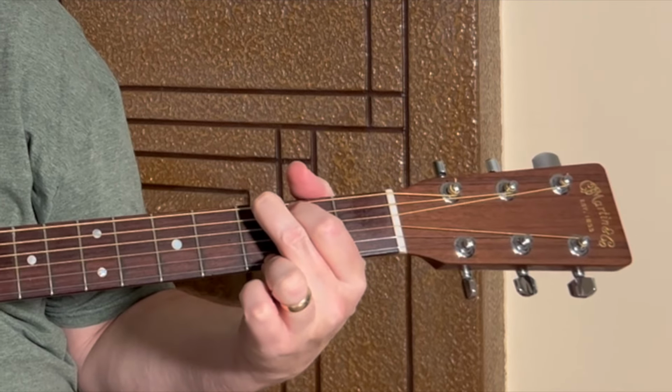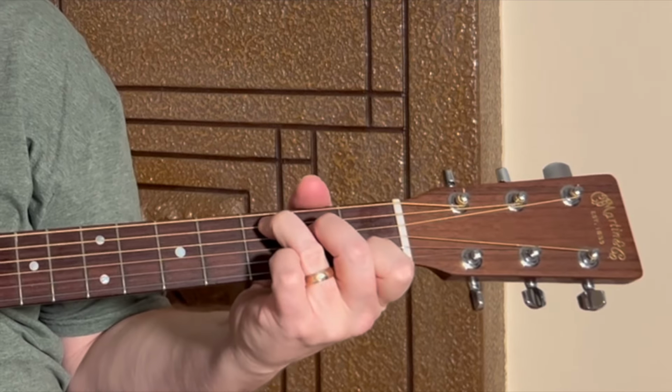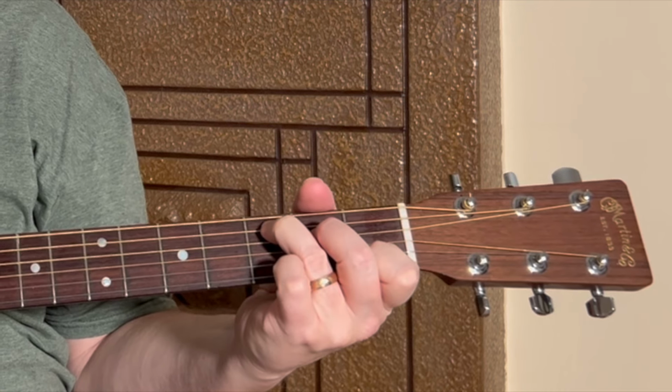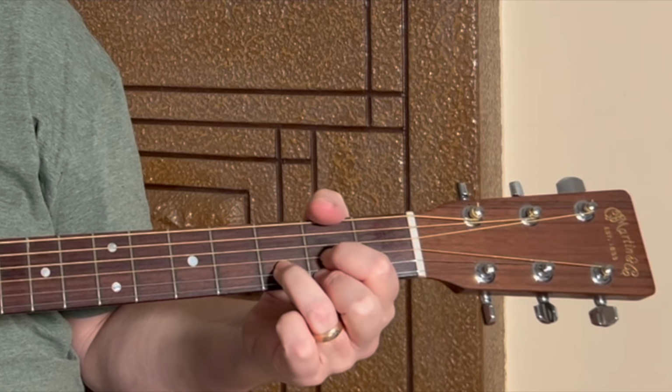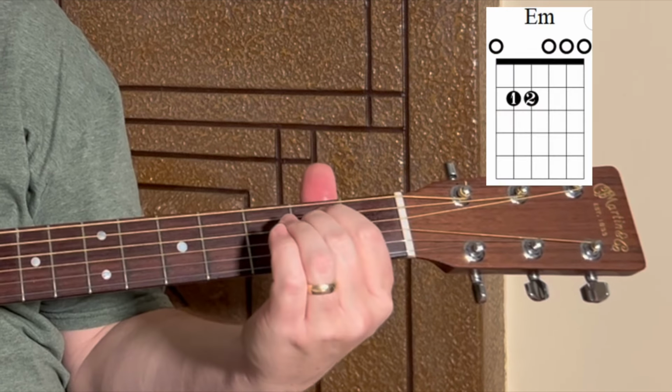Next up, a little Brown Eyed Girl, Van Morrison. This one uses just four chords, but we do have a different chord in here. We're also sharing this G, which we've already covered, the C, and the D. We're adding in a new chord here, E minor.